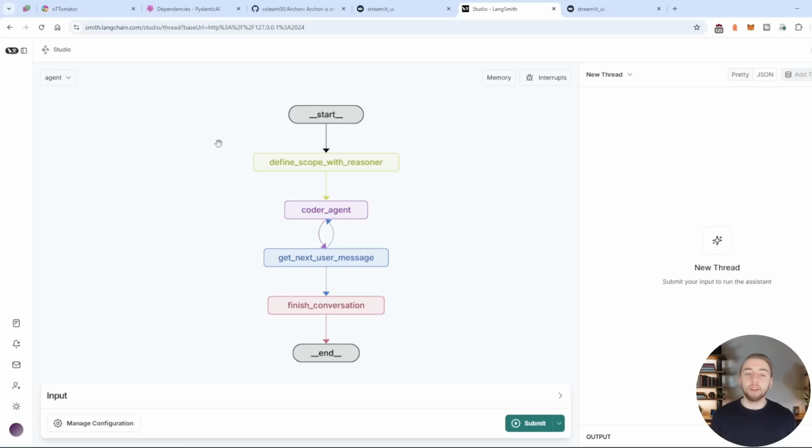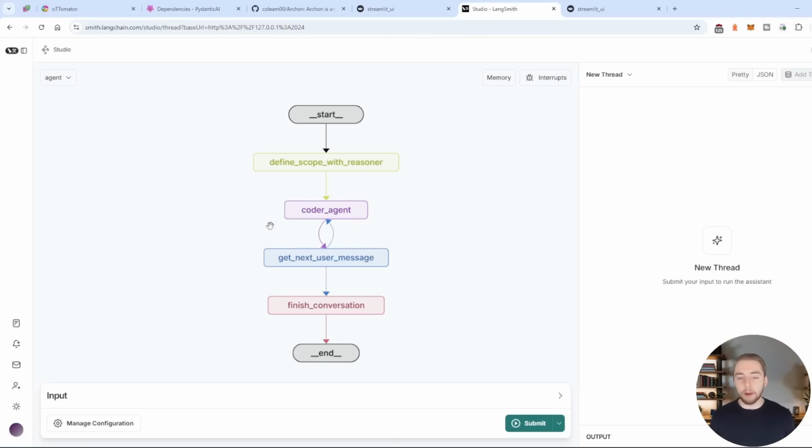First of all, we are using a reasoning LLM at the start of the workflow, something like DeepSeek R1 or OpenAI O3 Mini. And this guy is going to take the requirements from the user, like the agent that they want to build, and create a full scope document outlining everything that needs to be created. And it's going to pick out certain Pydantic AI documentation pages that it thinks the primary coder agent should use RAG to look up to actually have the right context to build the agent. And that alone improves the results a lot.